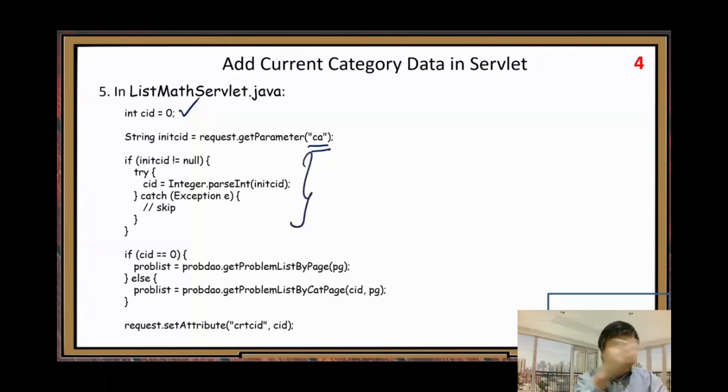After conversion, we get an integer value, then we can call the query method. First, when CID equals 0, we call the by page version for all categories without category information. Second, when CID is not equal to 0, we call the by cat page version with category information. After that, we put the current CID in the request scope. That's all we need to do here.